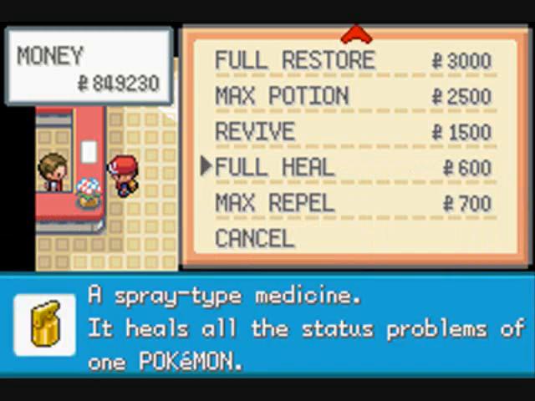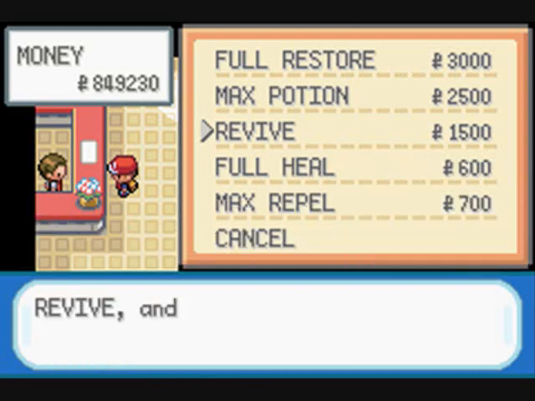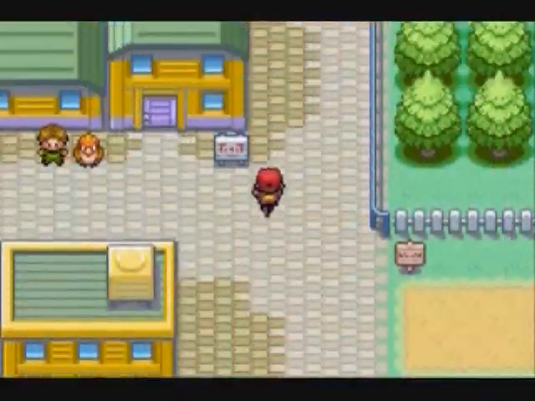So we're going to be fighting the Elite Four soon, people. Hope you guys like it. Because it is going to be fun. Oh man. We're here right now. Getting ready to fight the Elite Four. Took us a long time to get here.